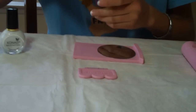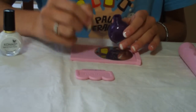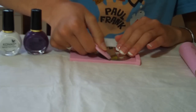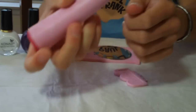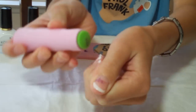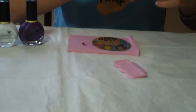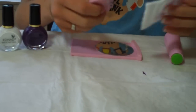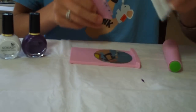I'm going to put it on the dragonfly like that. Then I'm going to take the scraper and scrape it off like that, and then take the stamper and stamp it on my nail like that. I always clean the stamper and the scraper because with the stamper, if you don't clean it, the other image will show on that image. And I clean the scraper because when you scrape it off, it will leave a little bump and it won't be smooth.